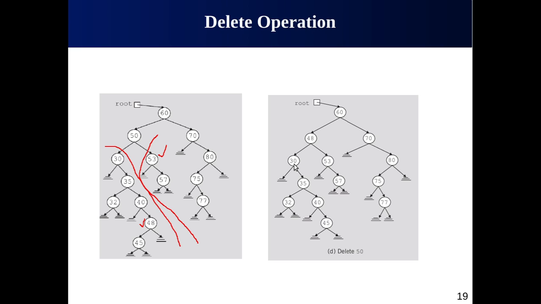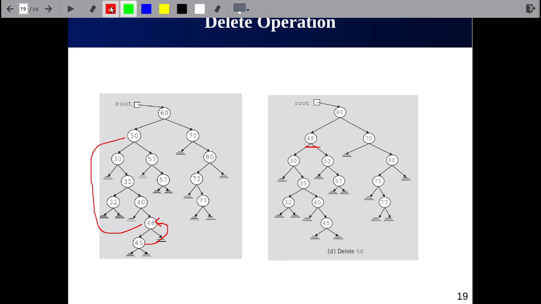In this particular case, we have selected 48, from the left subtree. So you can see after deletion of the node 50, the situation is like this. 48 will take the location of 50, as you can see here. But now you can see that 48 has a child, and the child is the left child. So this child will take the location of the parent. Case number 2, case number 3, that is simple. And you can see 45 takes the location of the parent. Again, this is the first solution. Let us see the second solution.